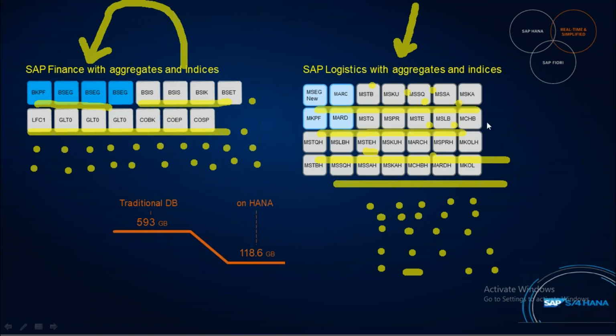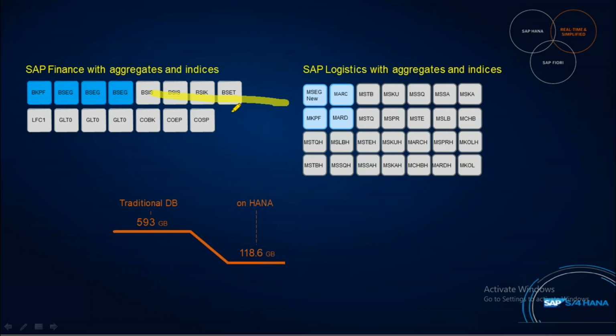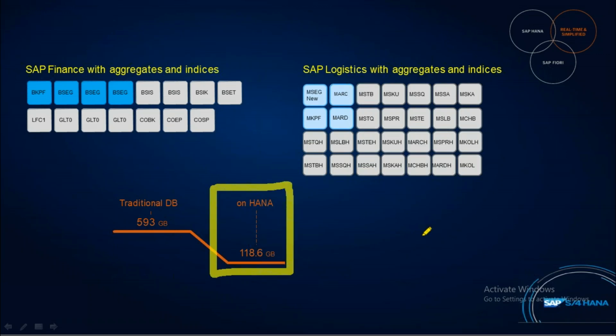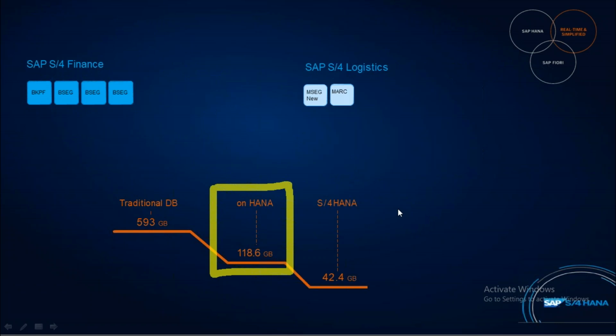Now, when you have your ERP on HANA, all of these traditional index and aggregate tables are no longer required. So the data is dropped, redundant data is dropped from these tables. The structure of these tables is retained as a CDS view. So you will find that when you bring your ERP on HANA, there is some data volume reduction in terms of the removal of these other redundant tables.